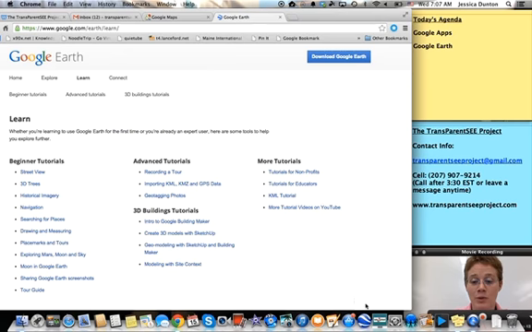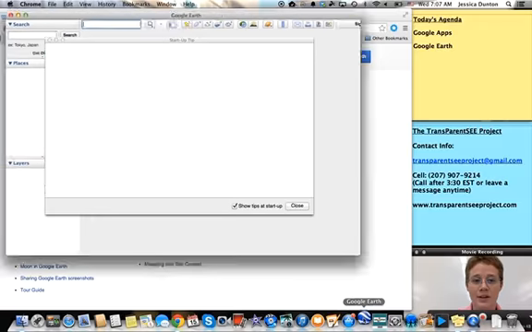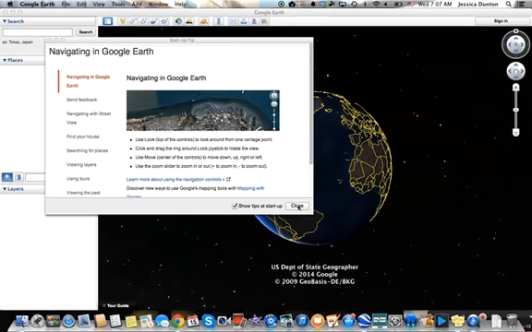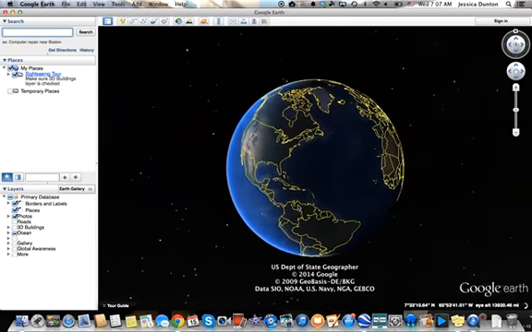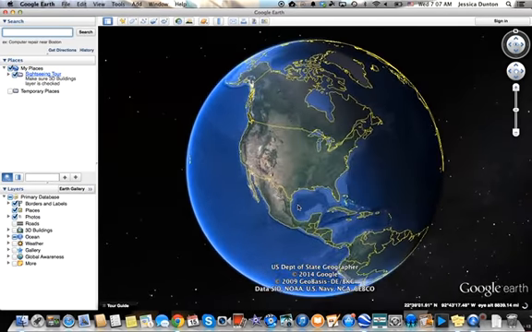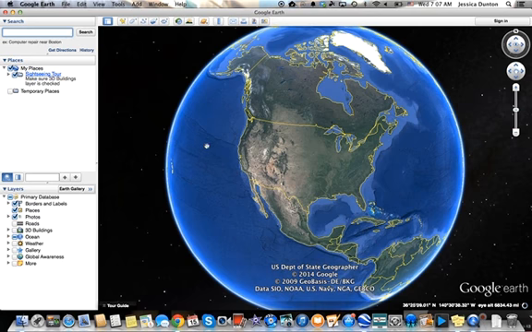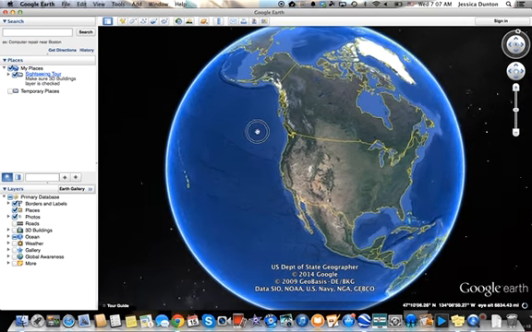Okay, but I want to open up Google Earth and just show you the experience that Google Earth affords. It has some similar features to Google Maps, but look at this. It's very 3D. It zooms right in to show where we are in the United States. Look, you can manipulate this with this little hand.